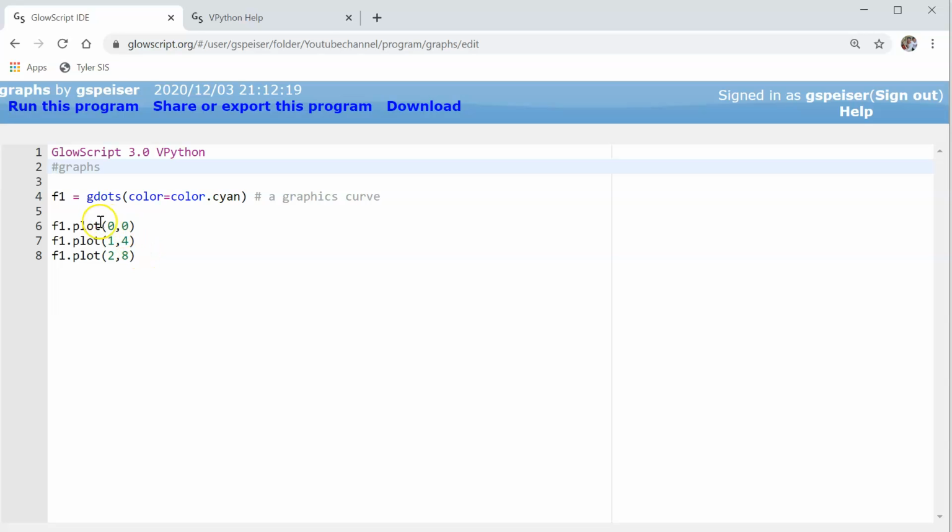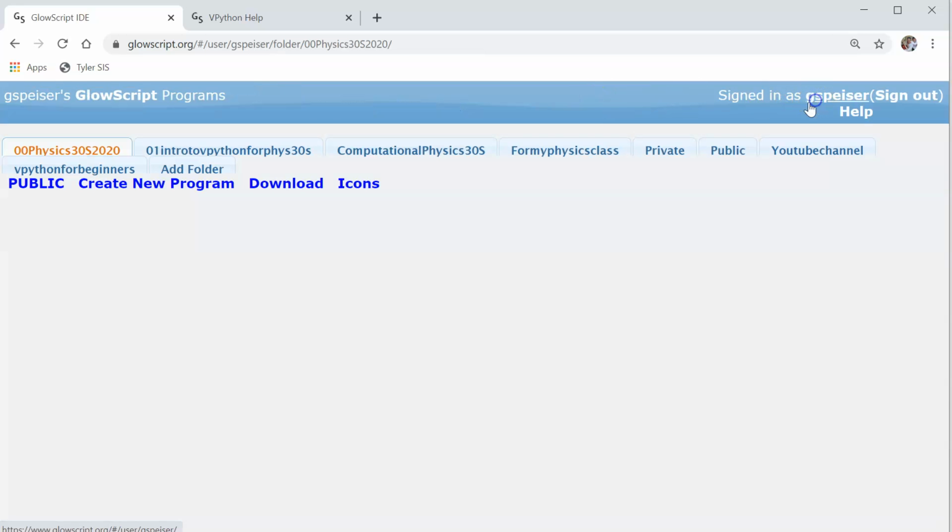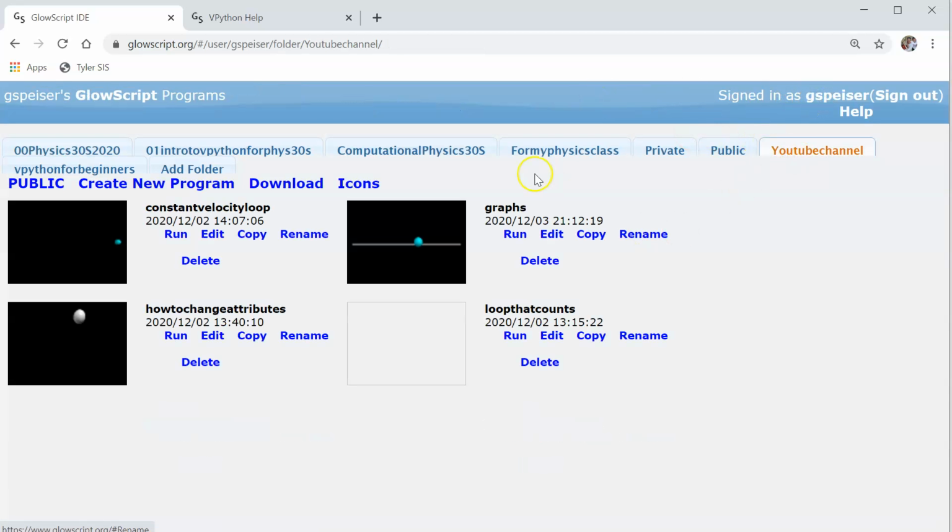The one thing is, if we were to make dots, instead of jumping by whole numbers like 0, 1, and 2, maybe we would jump by smaller values so that all the dots would look like they're hitting a line. In fact, that reminds me of the constant velocity program that we did before. So I'm just going to go and check out our channel over here. How about we take a look at our constant velocity loop?